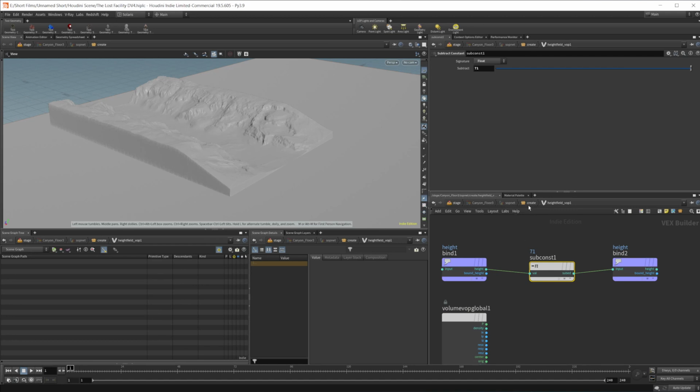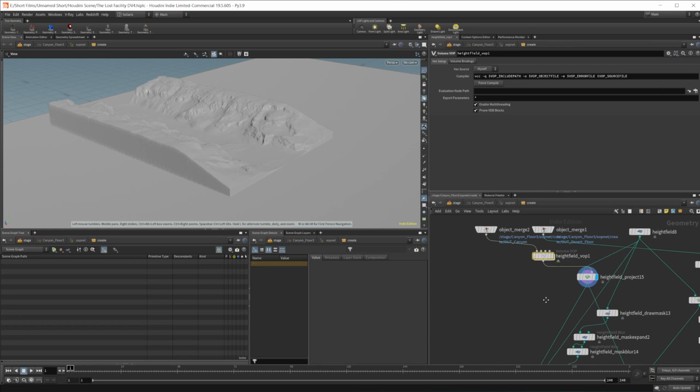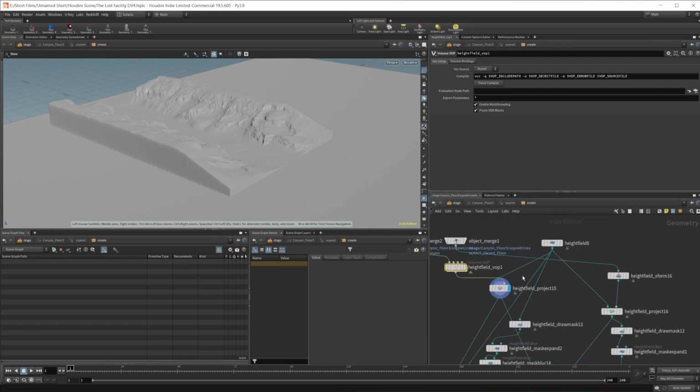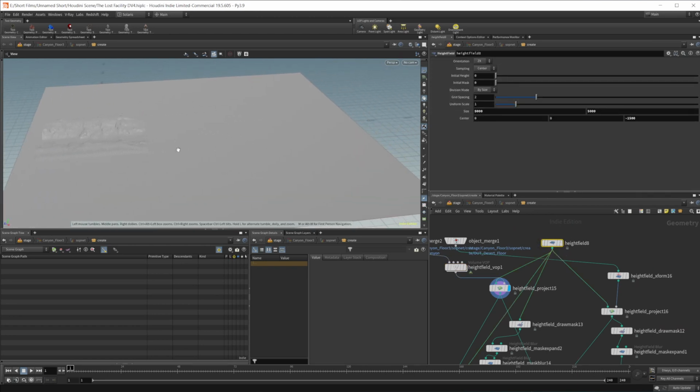And that just allows me to bring that down to be more closely flush with our regular height field that we have right here. And this height field is huge. It's a 5,000 by 5,000. Should be large enough to cover most of everything that's going to be in the scene.